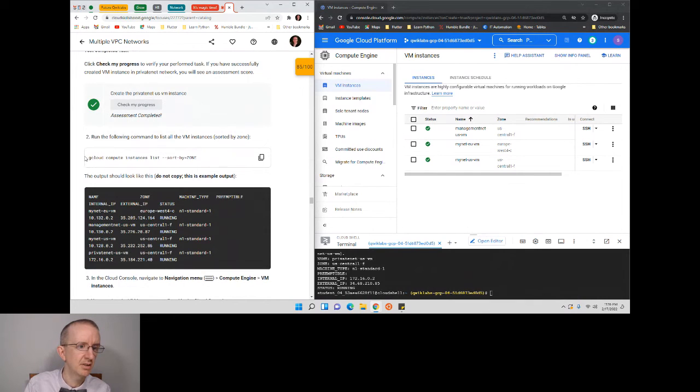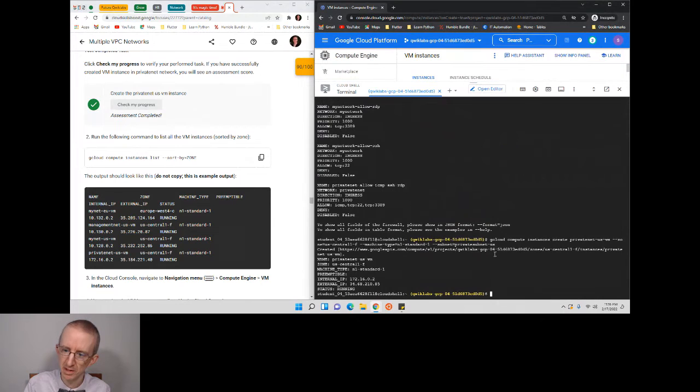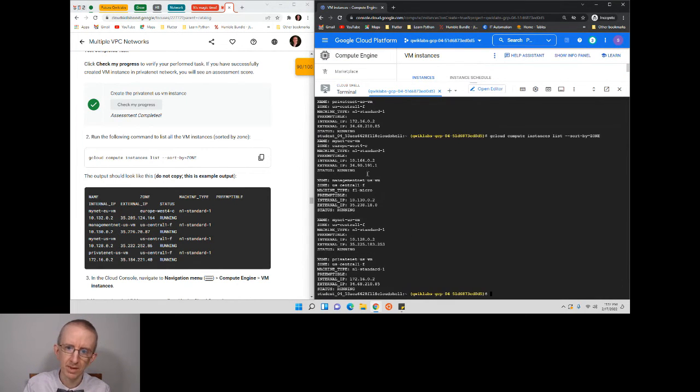Now, next we need to list them out and see all the different servers. Now I'm going to make a lot of space. I'm going to make this screen really big, and I'll paste in the command. 1, 2, 3, 4. So the format is still different, and now we're at 90 points. So we're doing great. The format's a little different now.